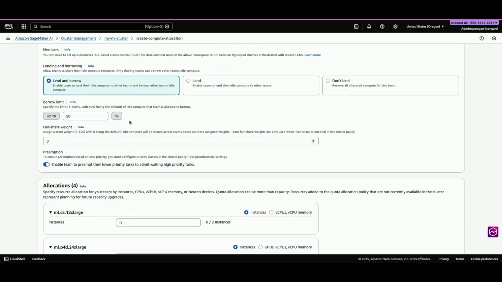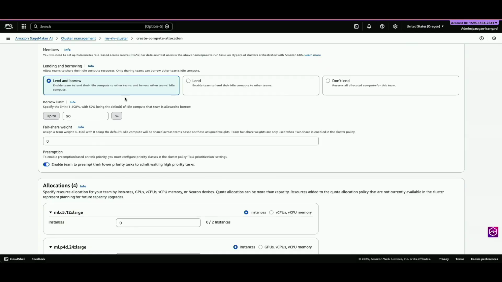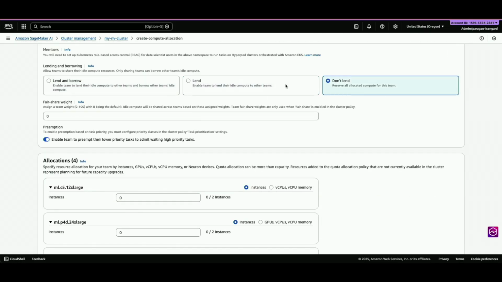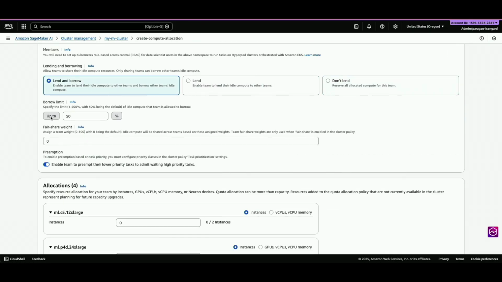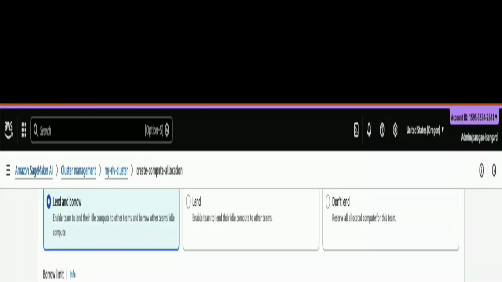And that team will actually get some capacity allocated, right? One of the things that I can define when I'm allocating that capacity is, am I going to be generous with other teams, yes or no, right? So I can lend capacity or I can borrow capacity from those teams. That's a decision I have to make. And after I decide what kind of capacity lending and borrowing I'm going to be doing, I can also define how many instances of capacity that I have that I'm going to be lending from some other team.